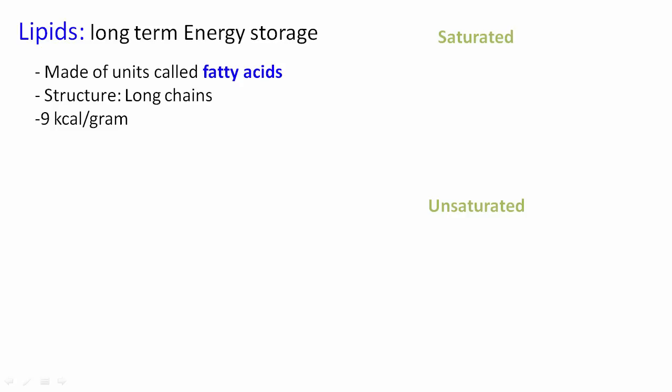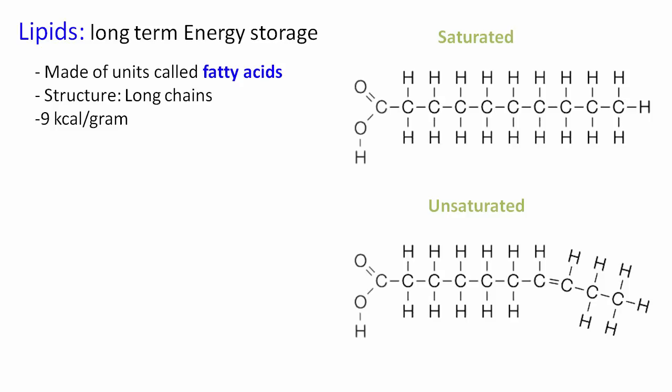So we've got two major types of fatty acids: saturated and unsaturated. If you're looking at these, you might say, well, what's the big difference? They look the same, until you get to the end and you see an unsaturated fatty acid has a double bond stuck in the middle there, which means it has fewer actual chemical bonds. Fewer bonds means less energy stored in the molecule. Because they're unsaturated, they often have a slightly bent-shaped chain and store less energy. These are often considered healthier fatty acids.